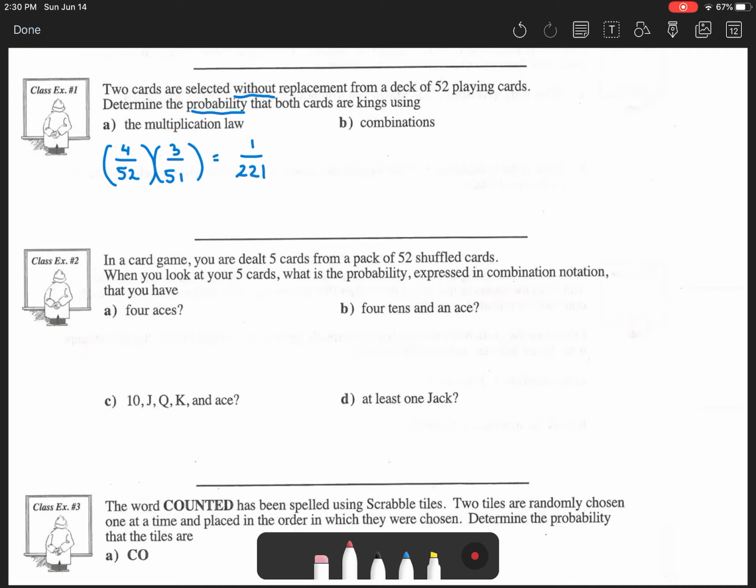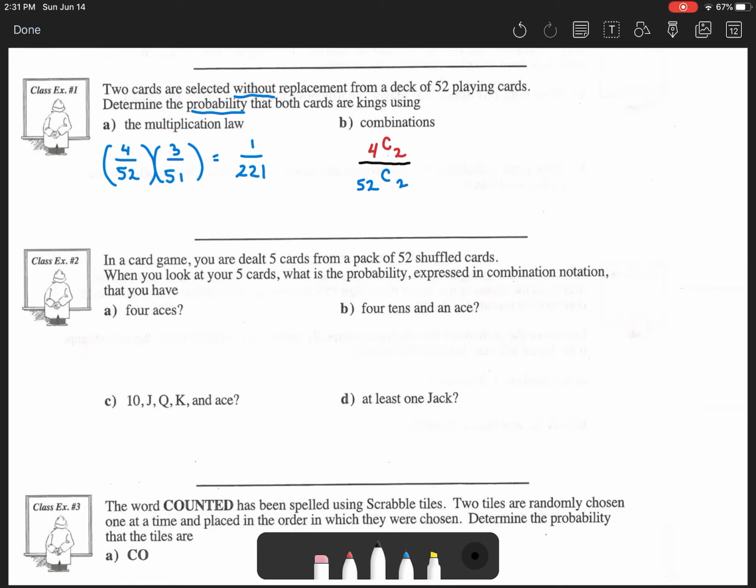Now, when I use combinations, here's what's going to happen. If you remember when we started talking about cards and combinations, it doesn't matter the order in which the cards are dealt to me in my hand, it just matters whether or not I have them. So if it's a combination, there are 4 kings, and I want to choose 2 of them. That is just the number of ways something can happen. To get the probability, I must divide by all possibilities, which in this case would be 52 cards in the deck, and I'm choosing 2. So 4 choose 2 is the number of ways that I can select kings, and 52 choose 2 is the number of ways out of a total deck I can get 2 card hands.